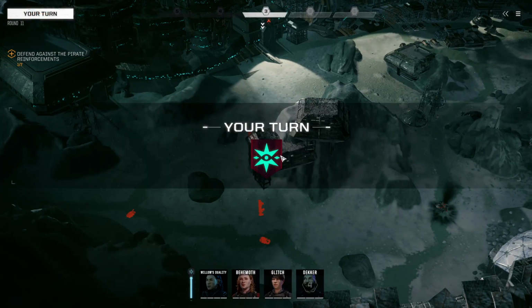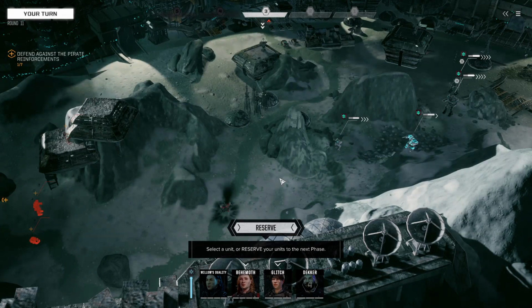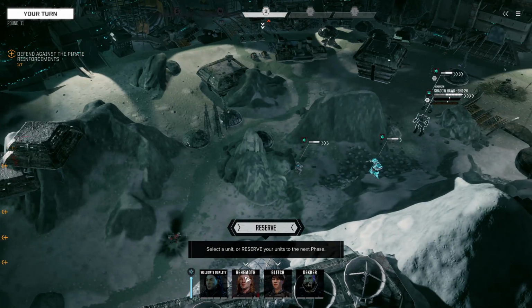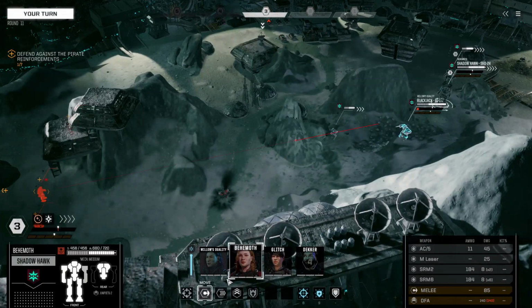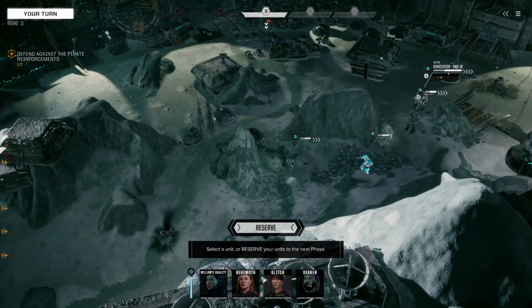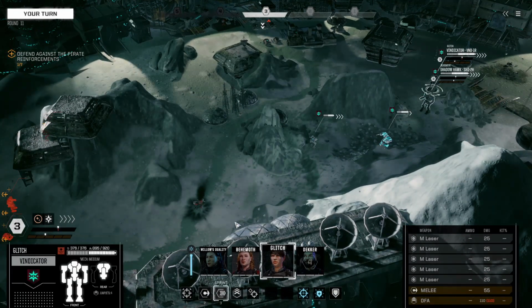There's 2 more mechs moving up. If I'm doing the math right, we've killed 1 mech. There was a total of at least 5 mechs that we mentioned. So we have at least 4 mechs left in the fight. Let's go ahead and... That's not going to work. Glitch. On you, Commander. Glitch can go ahead and sprint forward over here.